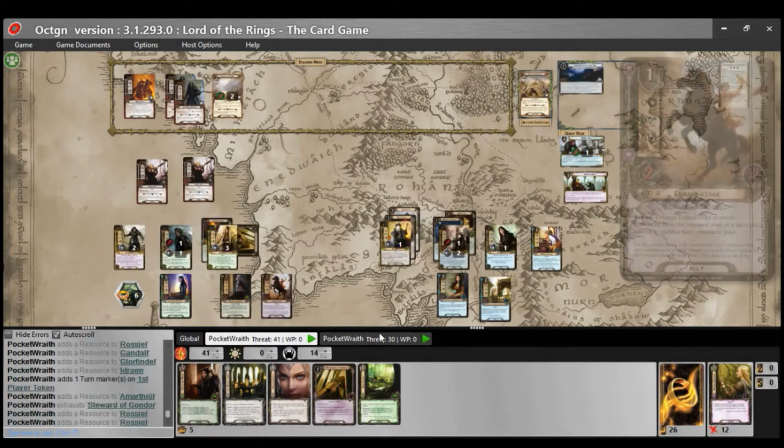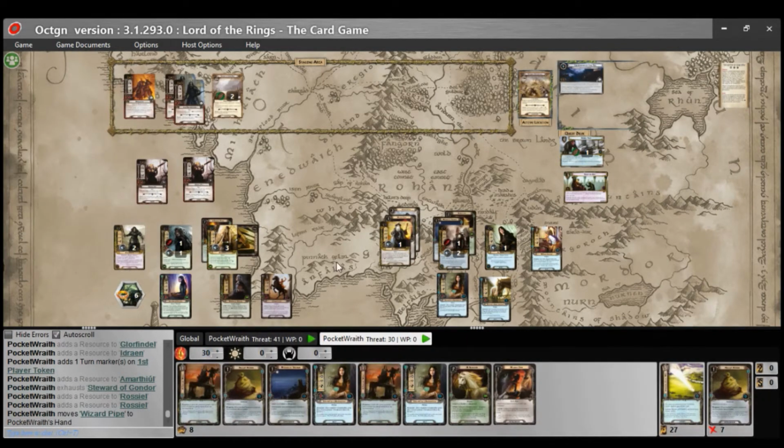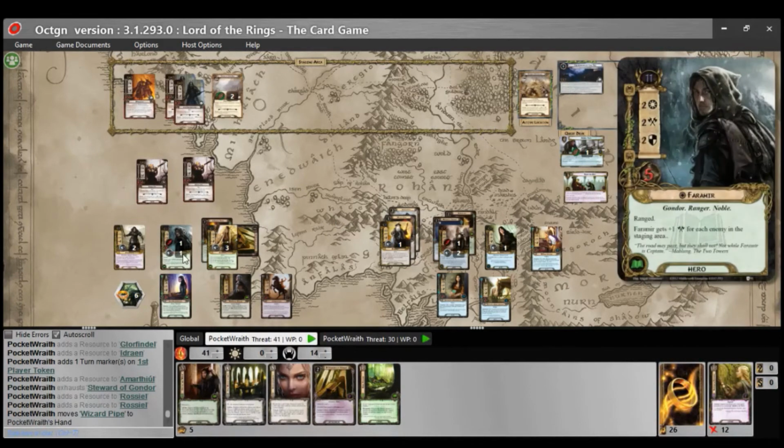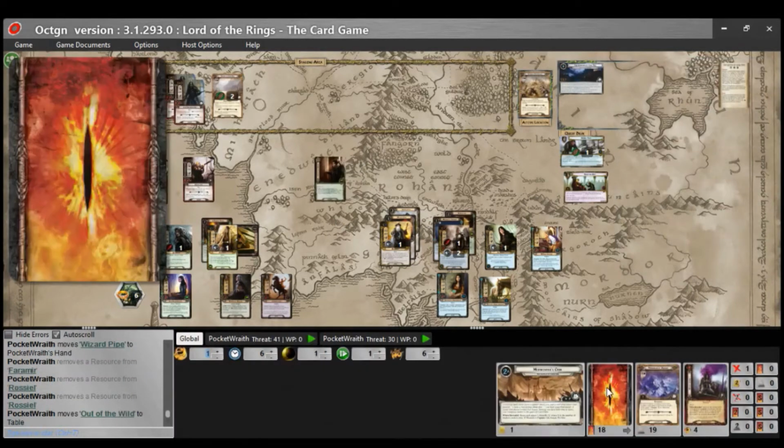Extra resource on the Martial. Trigger Stewards. Found Shadows Giveaway again. It's still not that useful. Over here, got nothing to do with the Martial resources. So, okay, let's play Out of the Wild.